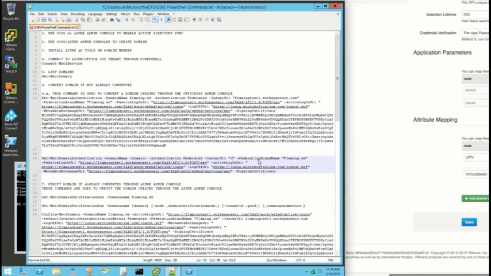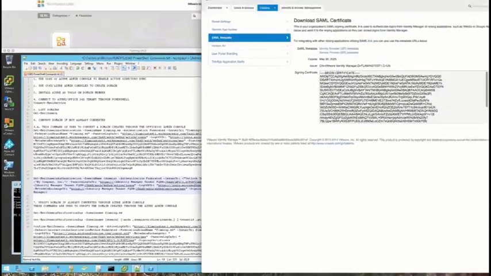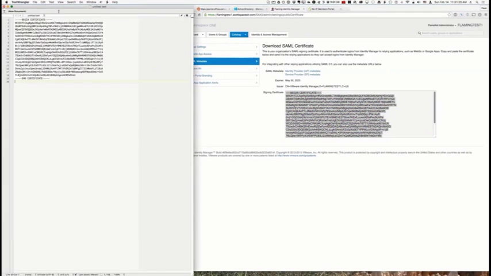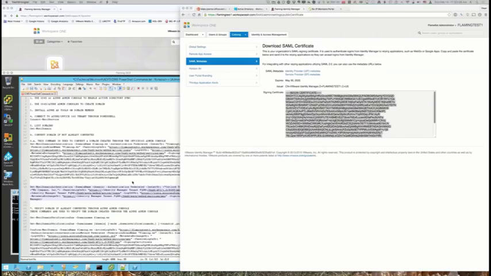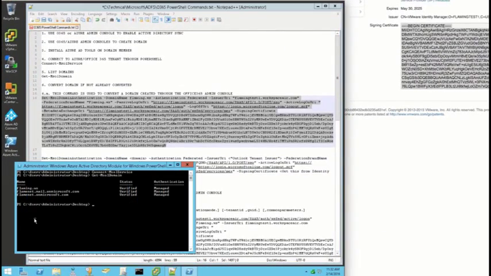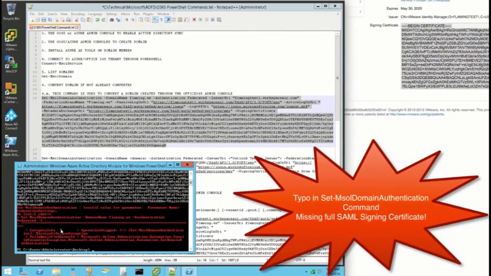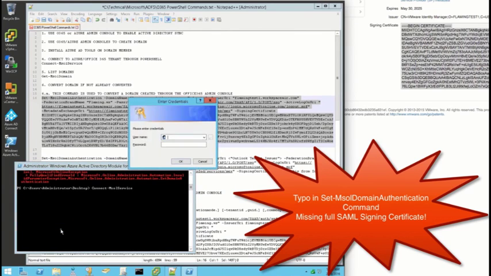As previously mentioned, this command needs to be built separately before issuing it with the Azure Active Directory PowerShell command window. When building this command, one of the most important pieces is the SAML signing certificate without the beginning and ending certificate notations or any carriage returns. When issuing this command, be mindful of any typographical errors, as you will receive an error or potentially misconfigure the environment completely.